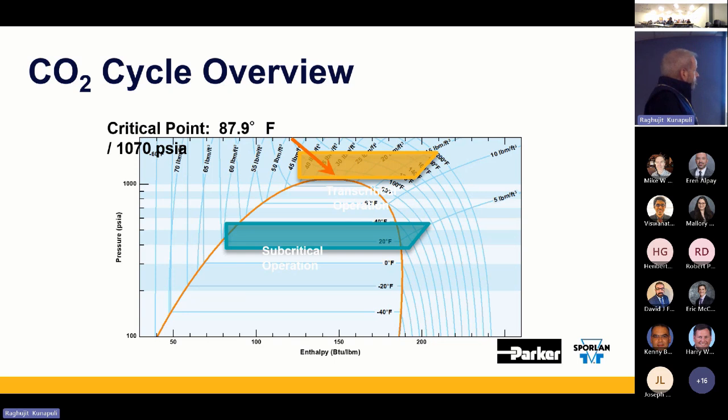Up above the critical point, stuff is in some kind of weird realm, almost like a multiverse thing of sorts. And substances don't like to behave the way we want them to. If it's superheated gas, it doesn't want to condense. And along with that comes some unique problems if we use a substance that's going to encounter that in the system.